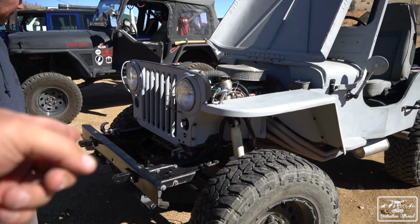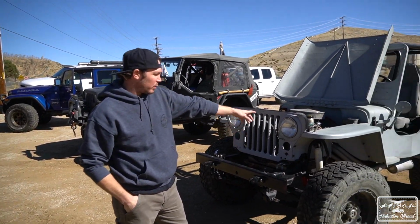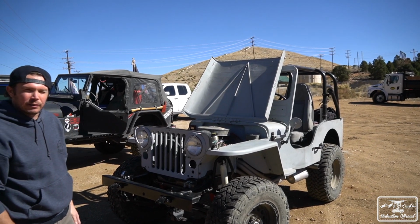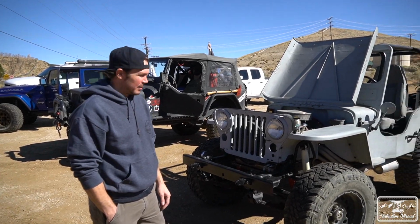Now underneath, you said Dana 44s? Dana 44s, front and rear. We got front locking hubs. We got some sort of lunchbox locker in the rear. Don't know what it is. Oh, okay. But it is full locked, right? Full locked. Yeah, full send.